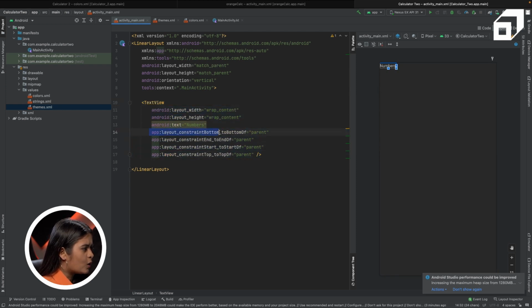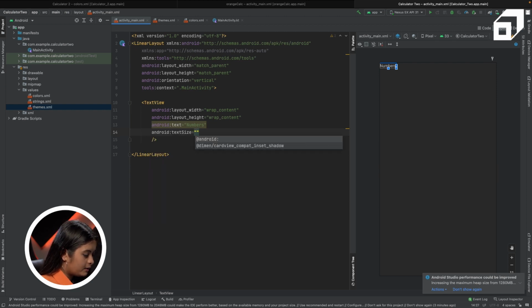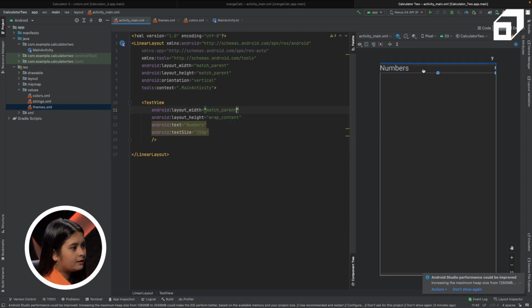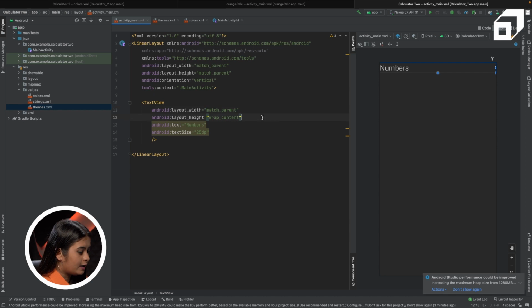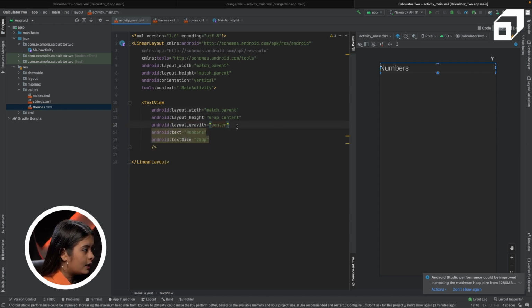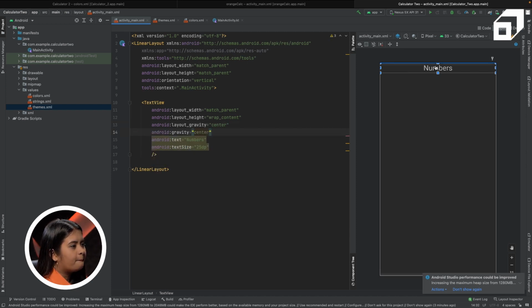We don't want these constraint options because in a linear layout you don't need this, right? And this is your text view. Let's make its size better, 25 dp, and the width should be match parent so that it covers the entire area. We will quickly change the gravity as well to center, layout gravity as well as the normal gravity. Perfect.